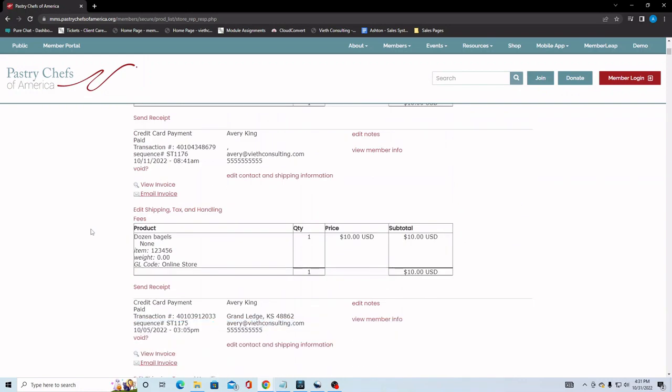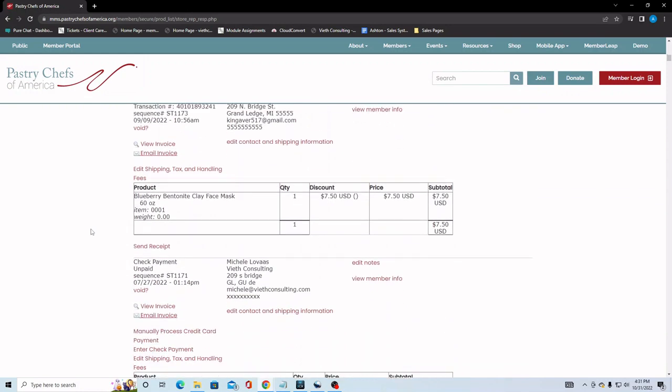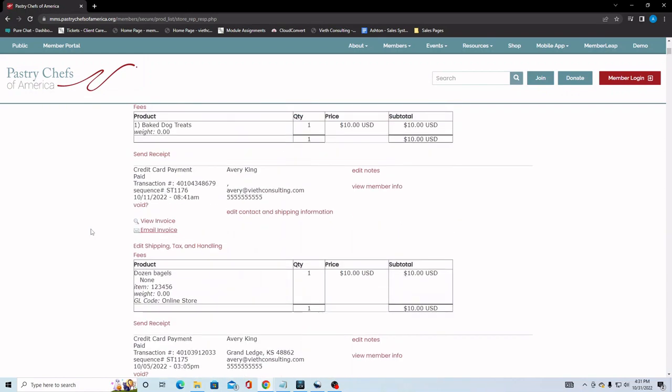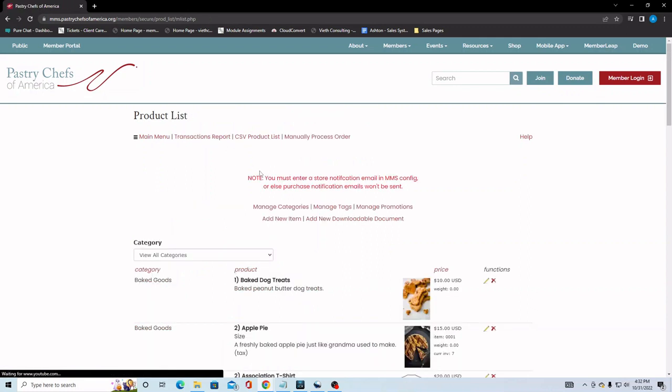And you'll just see that this lists all of these options here. Since I didn't change anything, this is basically listing everything going back for quite a ways. So I'm not going to scroll through all of this because that's 159 records. So that's all of this information here on the admin side.